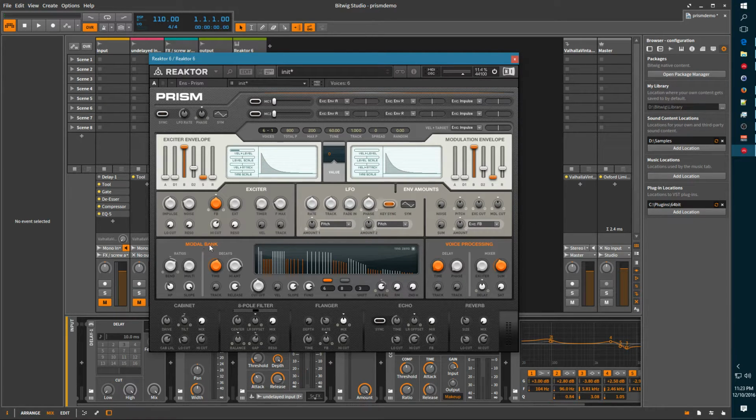So what's happening here is that the modal bank goes into this delay section. The delay section goes into the saturator at a set level that you can't change, and then into the feedback path. The saturator is only on the output of the delay. It's never on the output of the modal bank. So right now we don't have any delay mixed into our sound, so we can't hear the saturator. So let's mix in some of the delay. We'll just put it full blast. And now let's turn up the saturator. And you can hear it kicking in there.